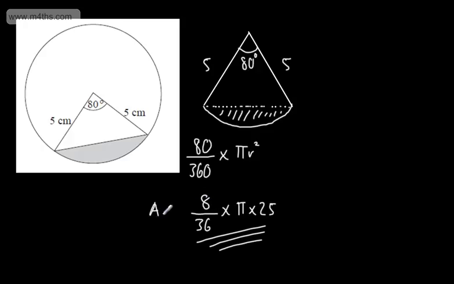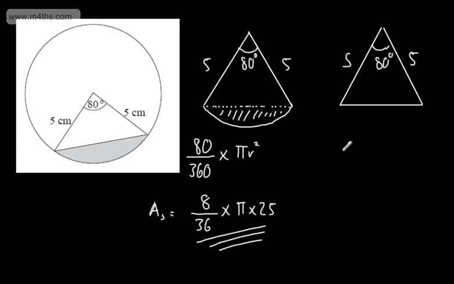So this is the area of the sector, and I can find the area of the triangle by using exactly what we've just done. We don't even need to do that if we didn't want. We could go ahead and find the perpendicular height by splitting this angle right here and saying it's 40 degrees and using basic right angle trig. It's entirely up to you. I'm going to put in that this is 5, this is 5, and this is going to be 80.